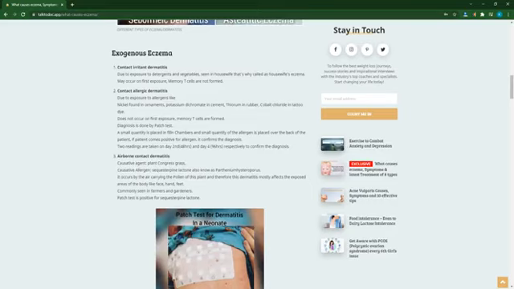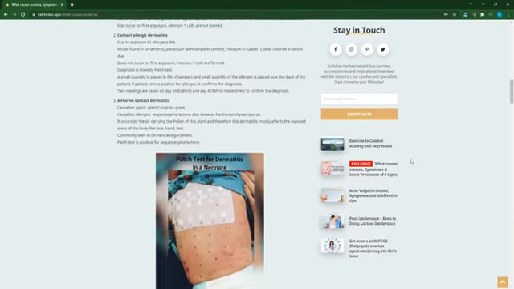3. Airborne contact dermatitis. Congress grass is the causative allergen, sesquiterpene lactone, also known as Parthenium hysterophorus. It occurs by the air carrying the pollen, and therefore this dermatitis mostly affects the exposed areas of the body like face, hand, feet. Seen in farmers and gardeners. Patch test is positive for sesquiterpene lactone. Patch test for dermatitis.